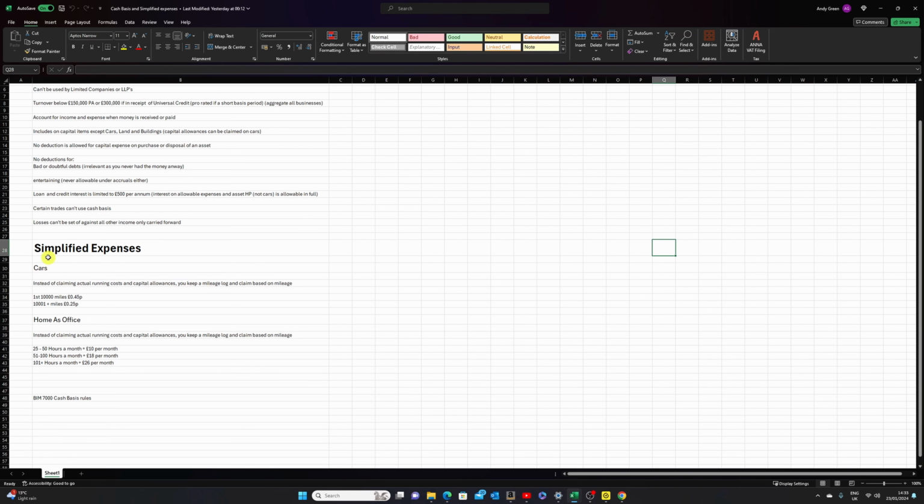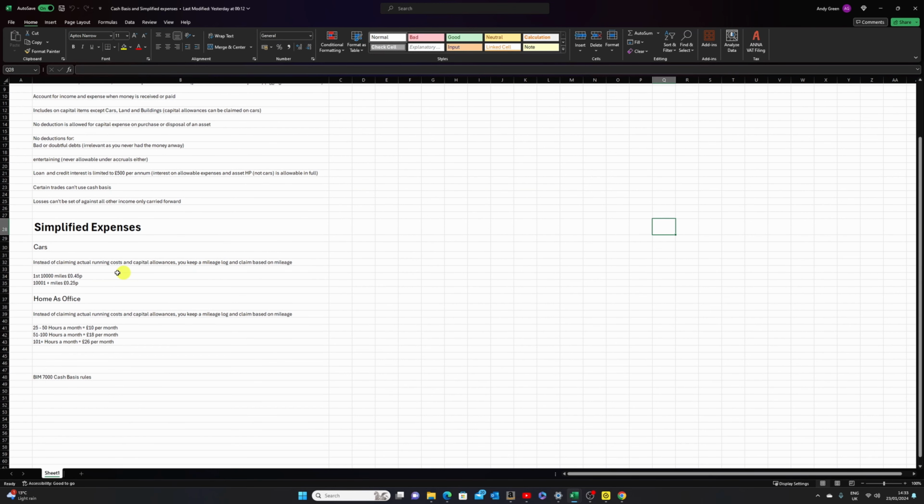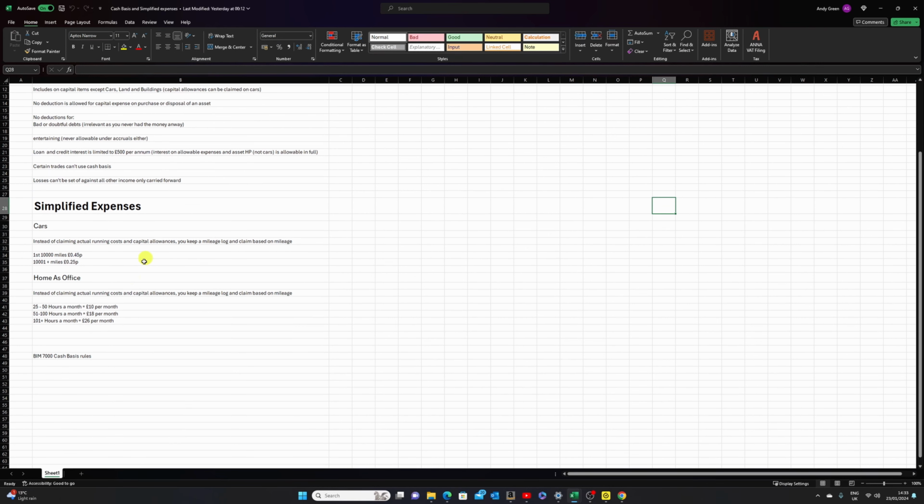So under simplified expenses, instead of claiming the actual running costs and capital allowances, you keep a mileage log, and your claim is based on the mileage. The first £10,000 you're able to claim at 45 pence, and anything over that £10,000 you're able to claim at 25 pence a mile.